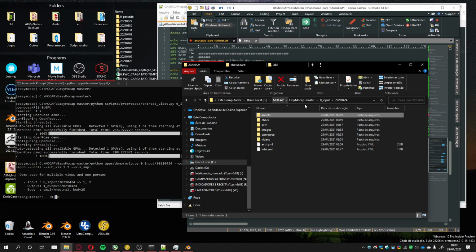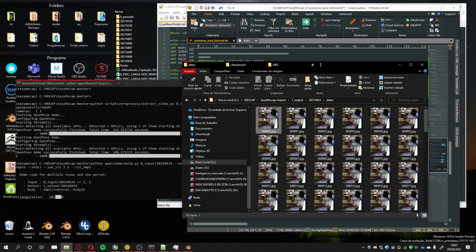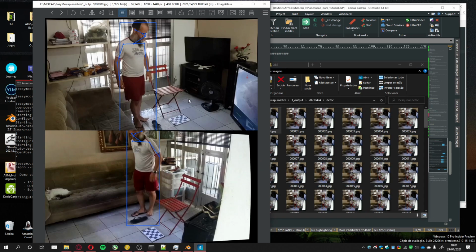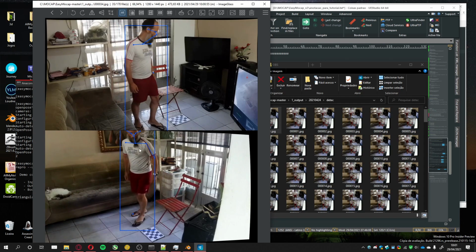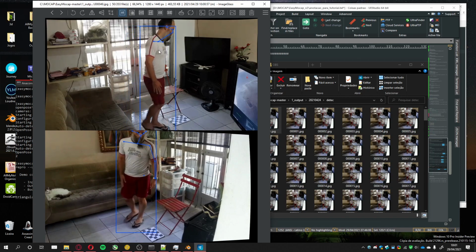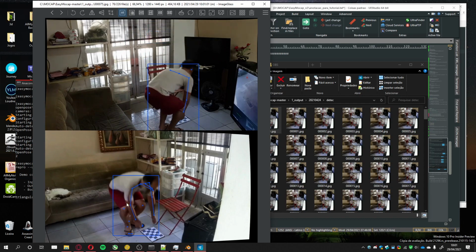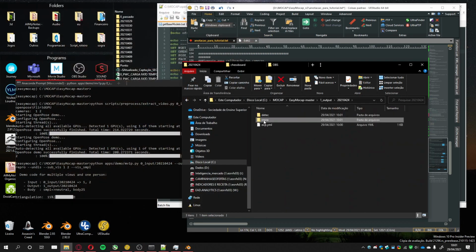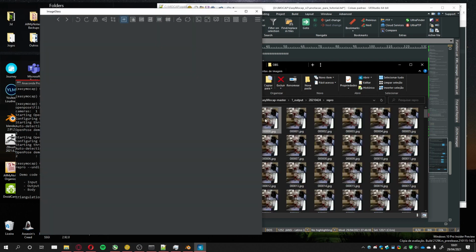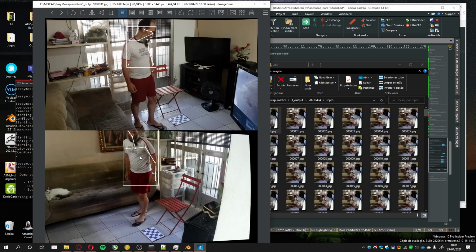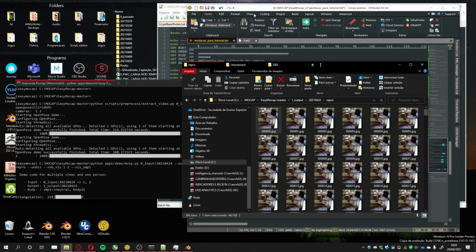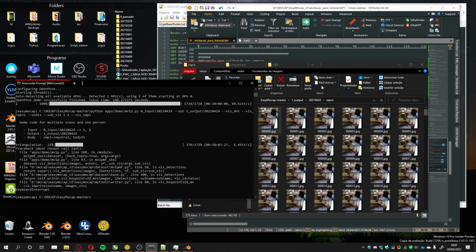So it started, we can see in the output folder how it's doing. This one is the pose from OpenPose. You see that it can take the upper part of the body, but the rest, it misses a lot of it. When you see the repro, that is the three-dimensional placement, you can see the same thing. So when you have a problem with the extrinsic calibration, it messes with the pose estimation in 3D space generation. So what we have to do, first I will stop this, because it will be useless.